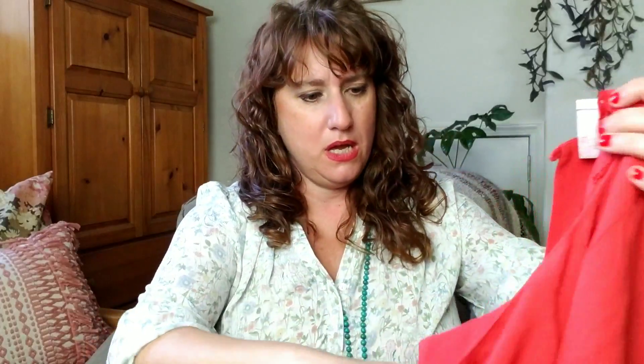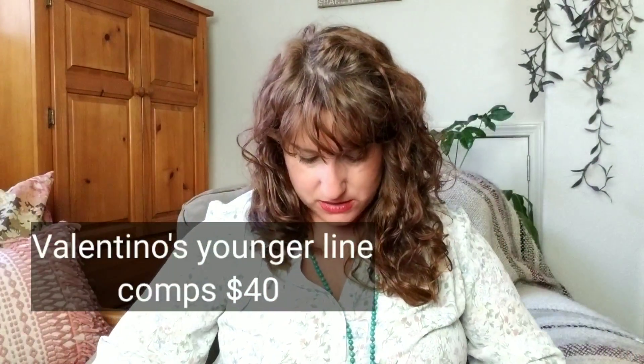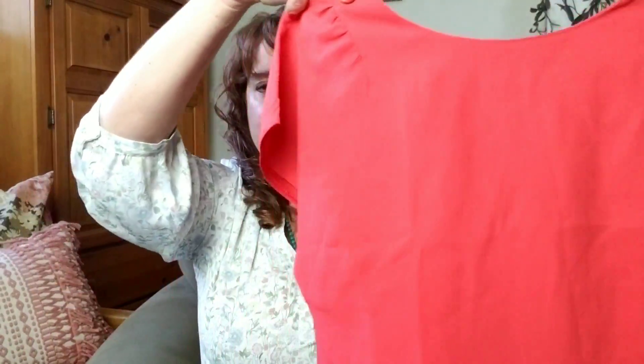Red Valentino — is this a designer piece? I'm going to go look this up. This is a really gorgeous top but it's missing a button, which is probably why they didn't take this. It's a women's blouse — really pretty coral with some pleating detail. It is missing the button. Here's the button loop but there's no button there. If I was a better reseller I would fix it, but that's not my strength. It is so silky on the inside. It's Valentino Spa, made in Romania. I'll do a little bit of research on this. And this next thing — oh, a really cute off-the-shoulder top, long sleeve with a little bow tie at the end, and buttons down the back. It's Banana Republic. Super nice. I know I can sell this — it's trendy and in style right now.